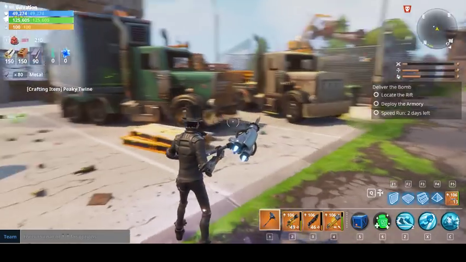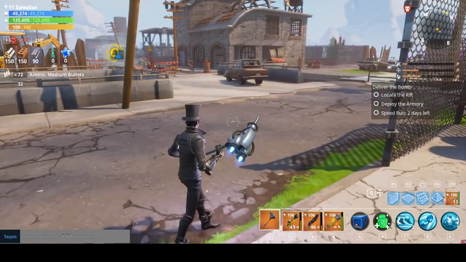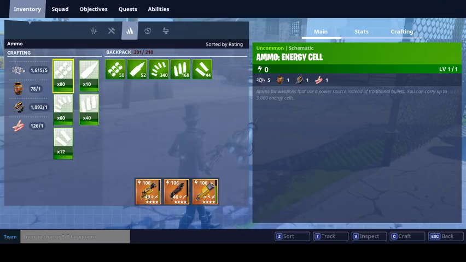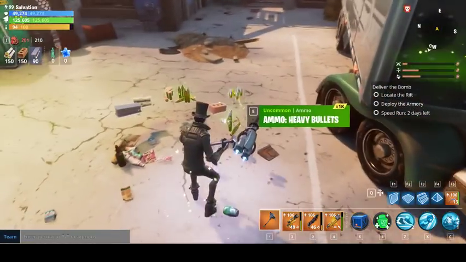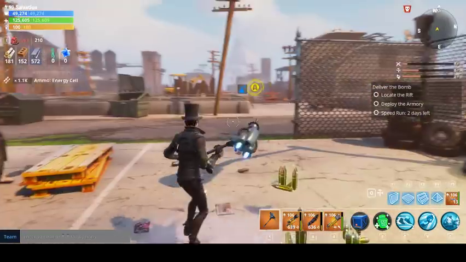But this is really the last thing I wanted to show you. Oh, I also got the drop box. But off of that, I got 150 wood, 150 brick, 90 metal, and then ammo. I got 50 energy cell, 52 heavy, 340 light, 168 medium, and even 44 shotgun shells. So that is just an amazing amount off of one loot llama.